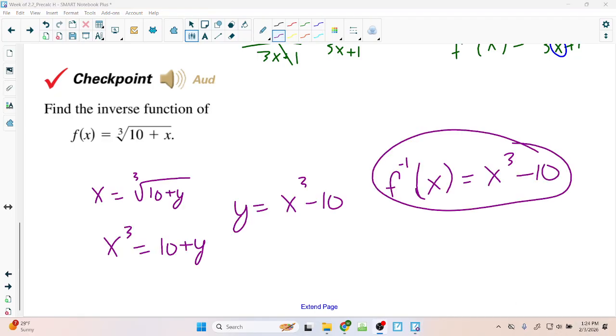Okay, so what you will do is hopefully you'll come up with x cubed minus 10. That should be the inverse function. You could put the black function into the purple function to verify it again if you wanted to be sure, or you could put the purple function into the black function. But basically, you've done it. You've found an inverse function the official way, and you've done this with the graphs. You kind of have an idea of what the graphs are going to look like.